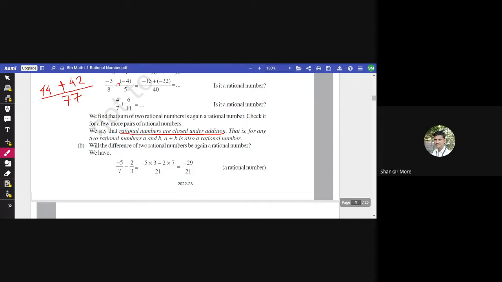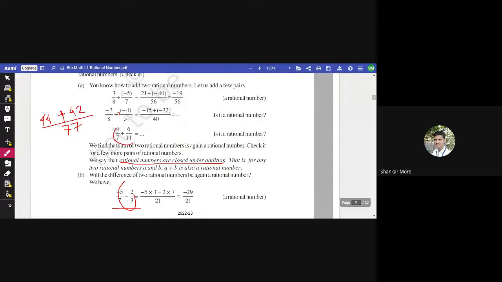Okay, I will repeat your homework. You have to take any five pairs of rational number. पांच pairs लेनी है rational numbers की, like this. See, let us suppose this is one pair, this is second pair, this is third pair, and this is fourth pair. Any random pairs, कोई भी आप ले लो, ठीक है. And you have to add them, मतलब आपको add करना है, and you have to verify whether the result is a rational number or not. I hope it is pretty clear.